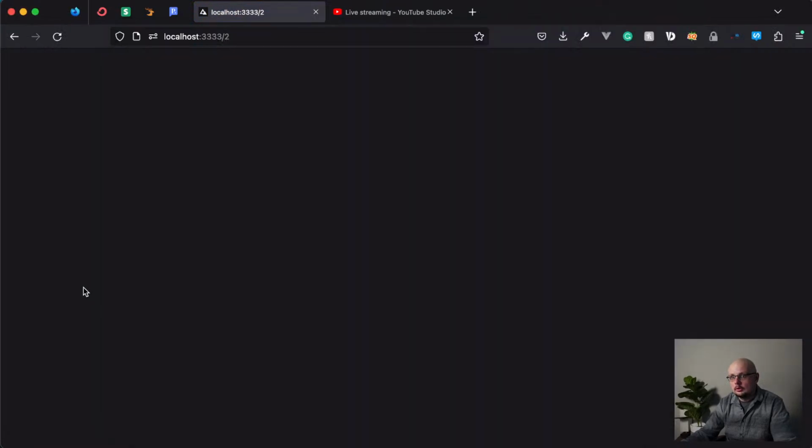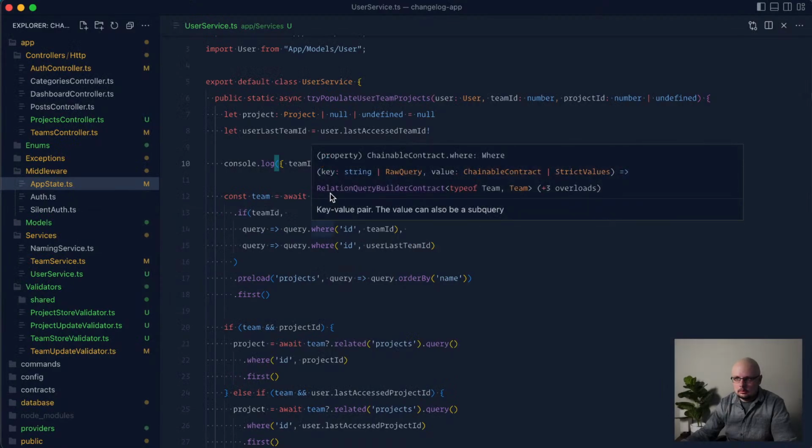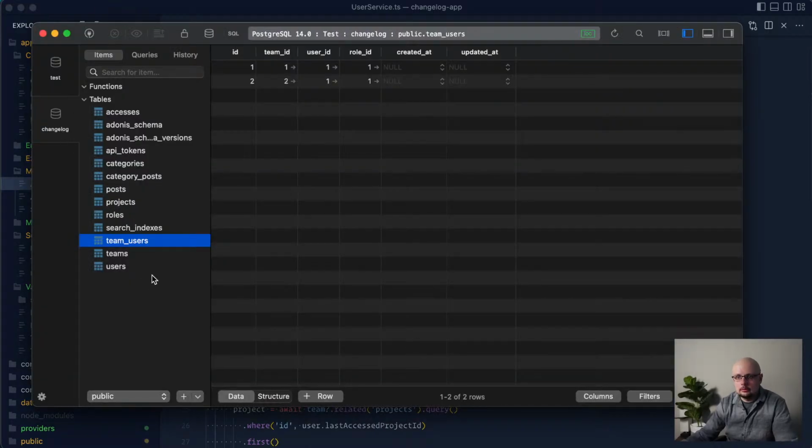We are. So user related team, would it become a relation issue? Oh, I had to click on that. There we go. It shouldn't be, because that's definitely team ID of 2 with user ID of 1.